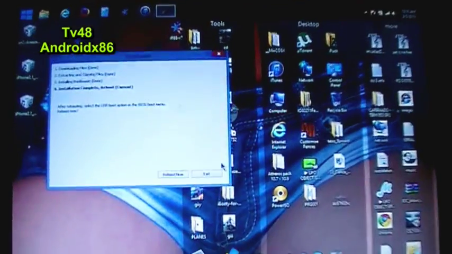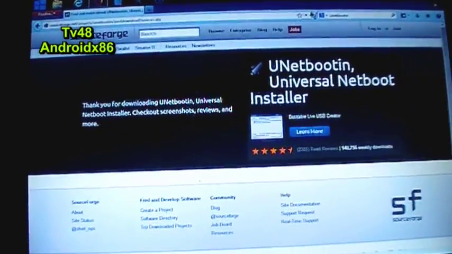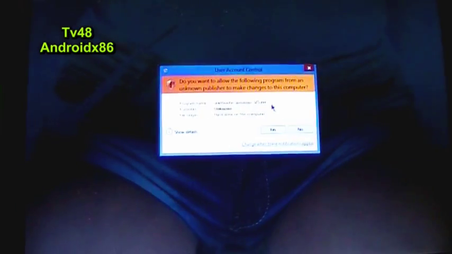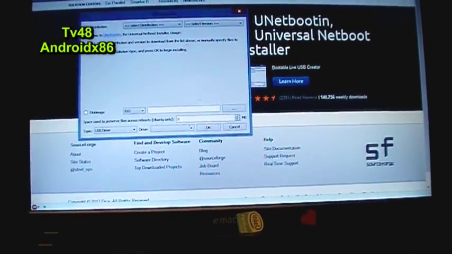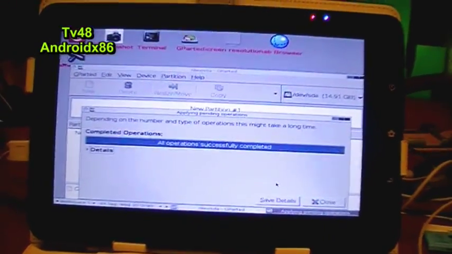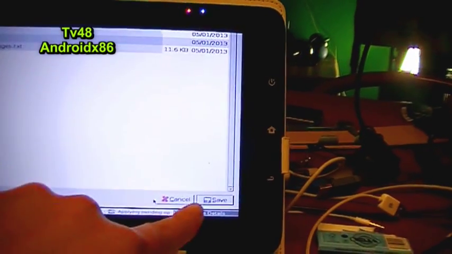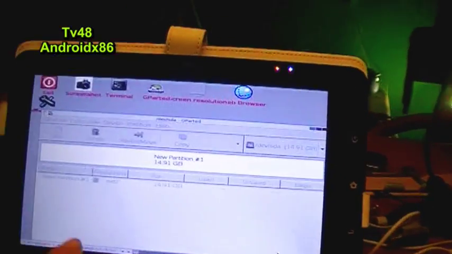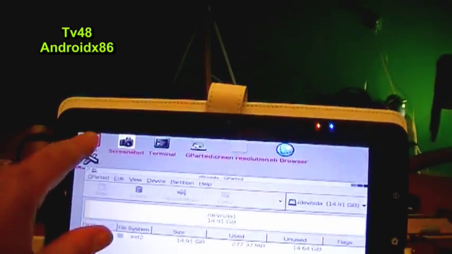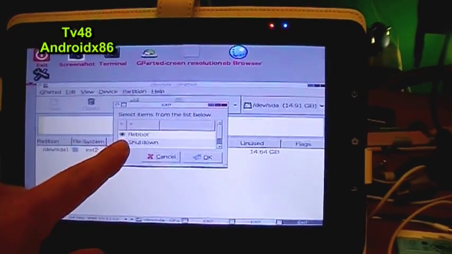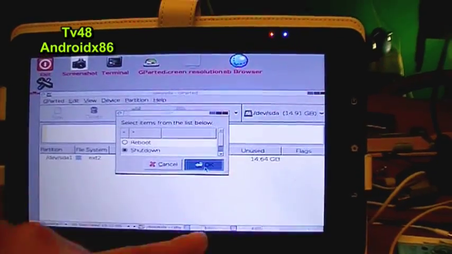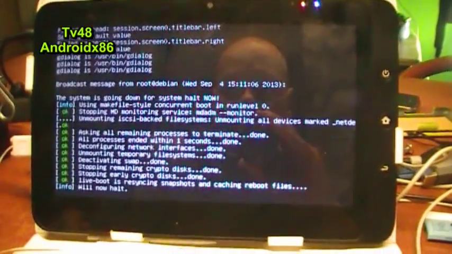Because here on the other side we also have our friend called unetbootin. I'm gonna start it up one more time because we need it. There it is, we need it. As soon as this is finished, so save, never mind, cancel, close, and now we can say exit. Amazing, eh? How good the touchscreen works. And then we say shut down. Okie doke. System is shutting down. System will now halt, and the system is shut off.